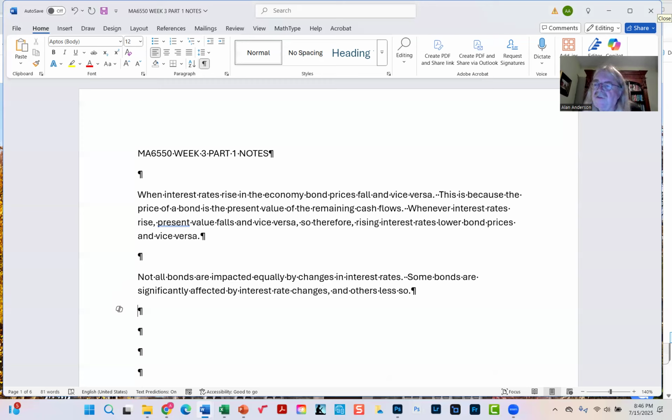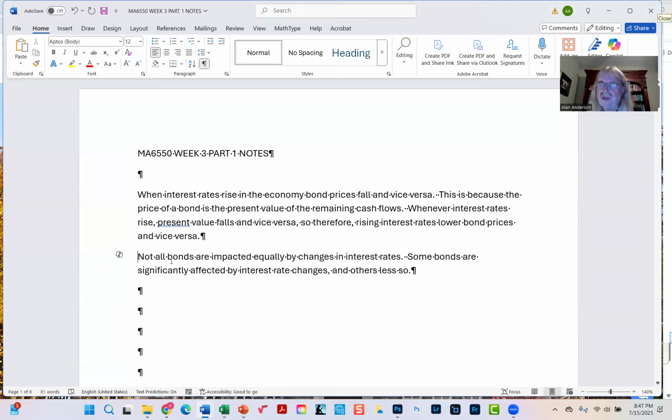And the way to do that is to define a measure of risk. And then we can use that to help us understand the differing impacts on different bonds. And then we, of course, can also try to understand what factors affect the amount of risk that's involved with bonds. Okay, so remember here, we're specifically talking about interest rate risk. There's other types of risks associated with bonds. We'll deal with those separately. Right now, we're focused exclusively on changes in interest rates and how they affect bonds.